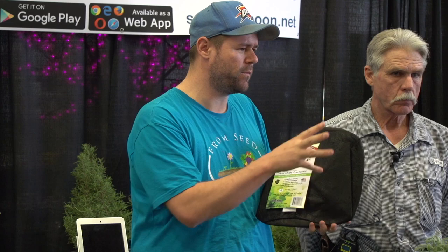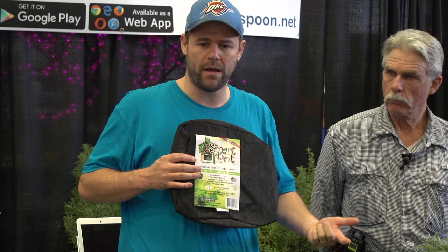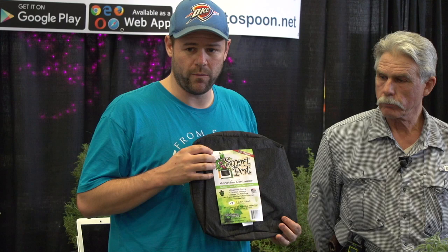So this is a 7-gallon smart pot. They've got all different sizes. We have different sizes we're giving away. In our app, if you go to a vegetable, we have the right size smart pot for that vegetable listed at the very bottom, as well as some larger raised beds that you can fit multiple things into. But anyway, the 7-gallon is a great size for pretty much any herb. It's a good one to get started with. It'll fit pretty much one of anything.